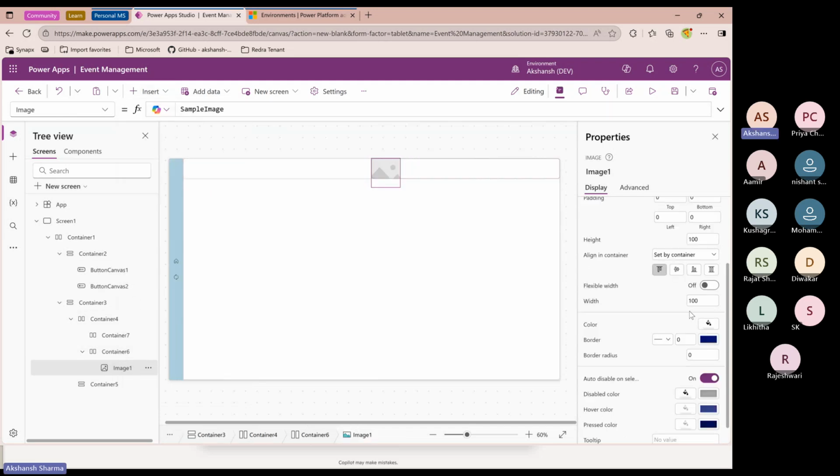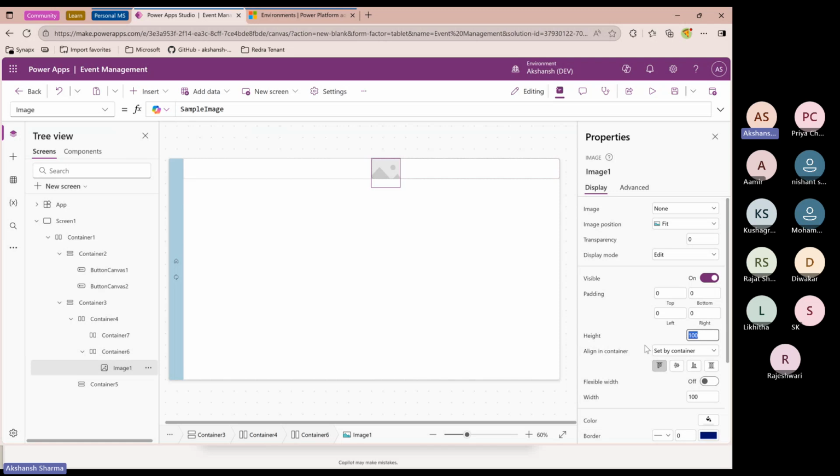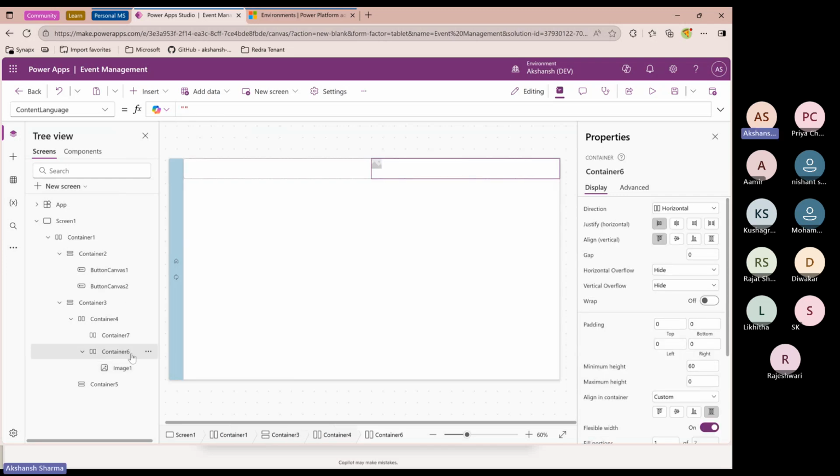Okay, and image size we will keep 25 by 25. Too small. 35 by 35. Better. And the alignment in this container would be center aligned, and it should start from the far right.